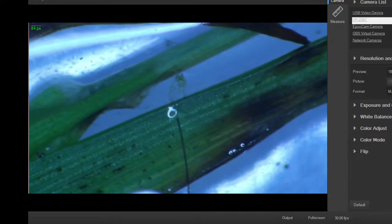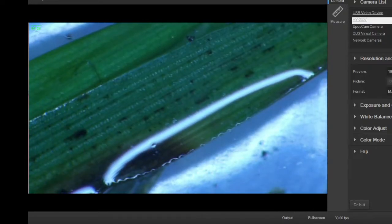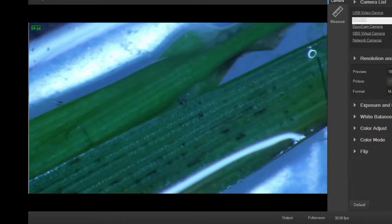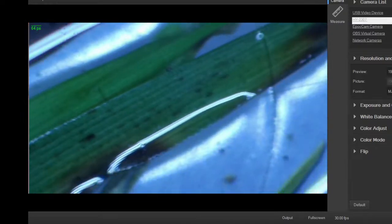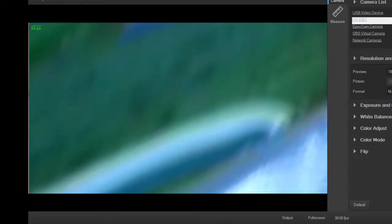Some blades of grass that were quite wet. Thought there might be some little things on it you could possibly see. Nice view of the ridges of the grass there. If I can go any closer. Yeah, quite a bit closer.